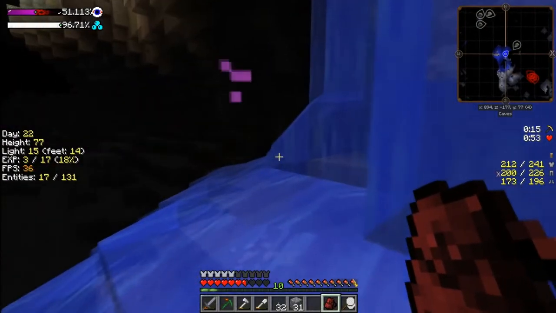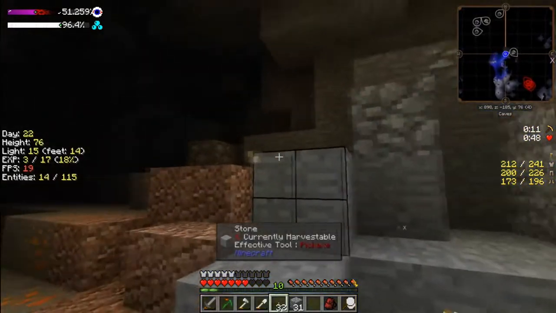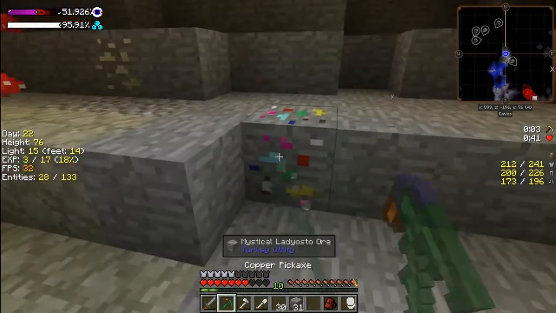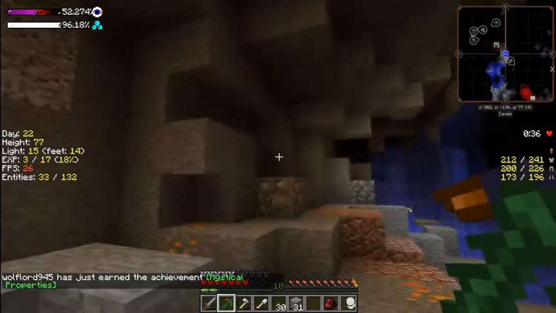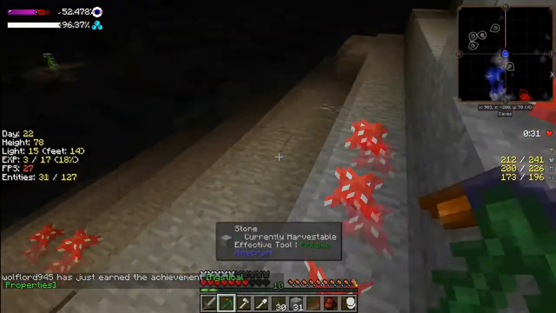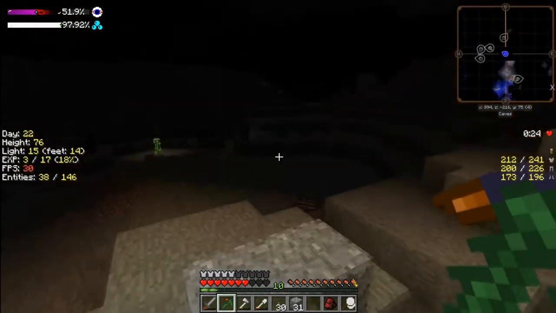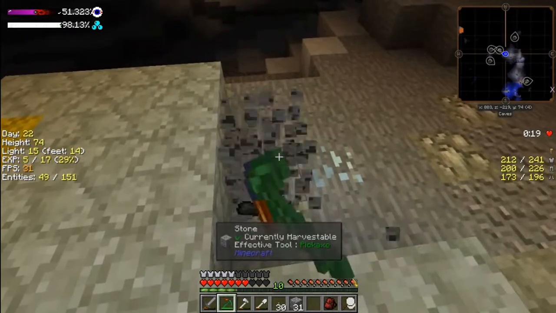Wonder what's over there. There's that guy with the bow and arrow still over here. Cool, he's not. Ooh. Coal and lapis. Okay. I can live with that. Ooh, nope, not yet. Almost. So actually, if I mine some coal, I might be able to. Is there coal over here somewhere? I want to level up. If there's coal, ooh, there is. I might be able to get some XP and level up.